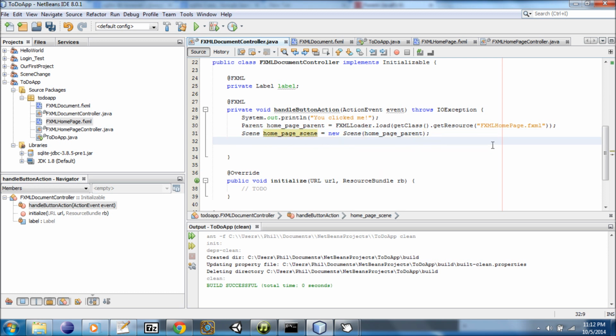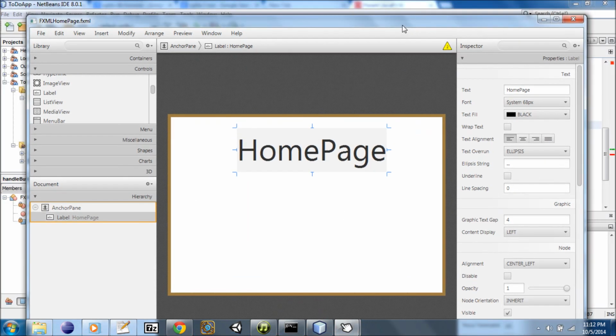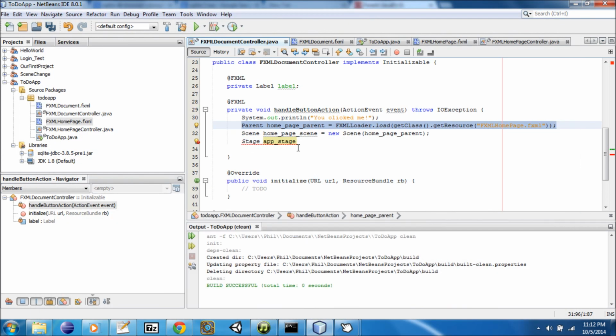Now we're going to get the stage. Now, you might be wondering, what are all these things? Well, the parent is the parent node of home page, and it has access to the fxml. The scene is the actual kind of UI elements, like in Scene Builder. And the stage, you'll notice here in our to-do app that the start takes a stage. It's stage and scenes, so the scenes all go through the stage, but there's just this one stage.